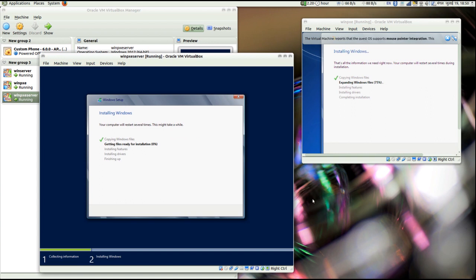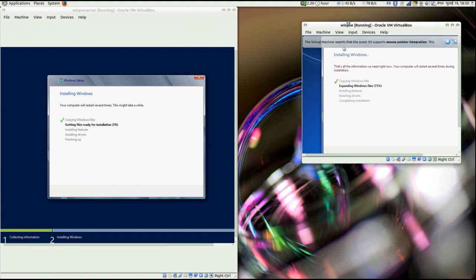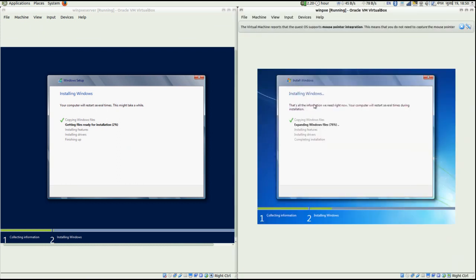It's 74% and 0%, but it has started. Okay, two Windows installations are being done in parallel. One is Windows 7 on the left-hand side, and Windows 2012 on the right. Now it's at 77% and 5%.